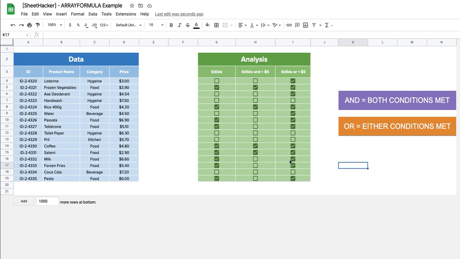And that is exactly how you will be using array formulas. There are array formulas with and or, and you could use it in any combination as you want. You could use VLOOKUPs. If two conditions are met, then you can do a VLOOKUP, or either conditions are met, then you do a VLOOKUP, or else it will be empty, for example. But the possibilities are endless, and now you're a little wiser with how to use array formulas.